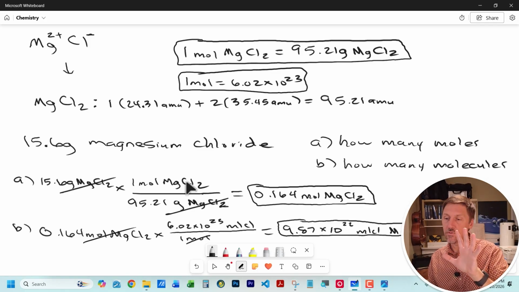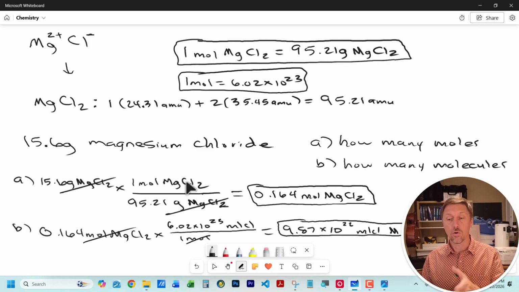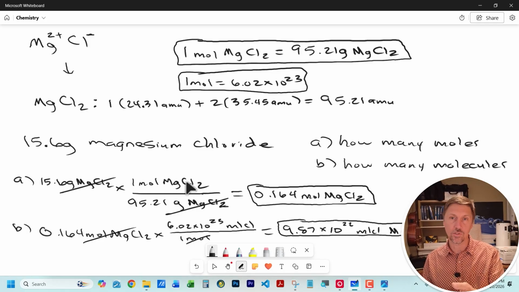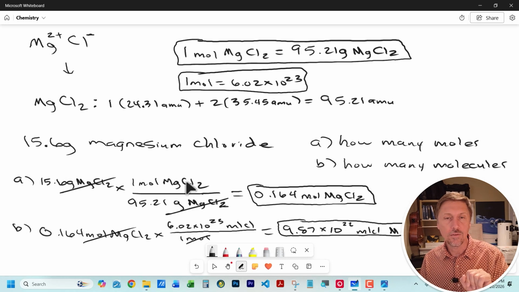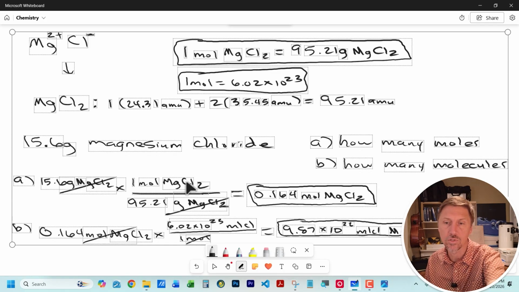Now, if you're confused about this, I'm going to encourage you to pause the video, maybe rewind it, go back and watch me walk through it again, or look at it in the book. Look at his explanation in the book, because it is super critical that you get this down. This is so important. We're going to use this over and over and over again. So it really matters that you understand this, all right? This is not something to think, I'll eventually get it, no big deal. No, you need to get it. All right, let's do one more example. If you are confused, we'll do one more example. And then again, if you're still confused after this, I highly encourage you to rewind the video, watch it again, or go to the book and read his explanation and see if it makes more sense, okay?